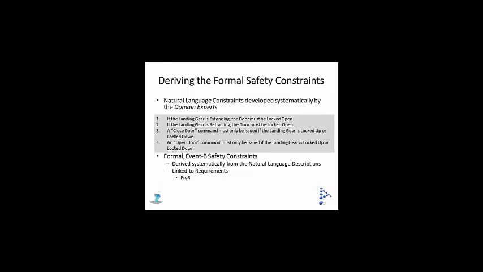We check this out with the domain experts, and now we have the next step. We want to take those natural language requirements and specify them in Event-B as safety constraints, which are derived from there. And then we want to link back from our formal constraints back to the natural language. So now I'm going to show you a little bit of mathematical Event-B. From that natural language, we can say something very formally about the system, a property, even at this very high level, that must be preserved right down to the implementation.